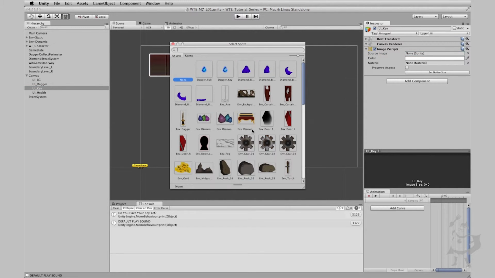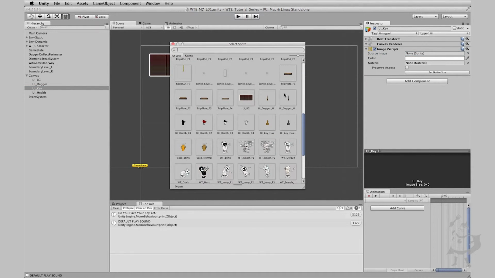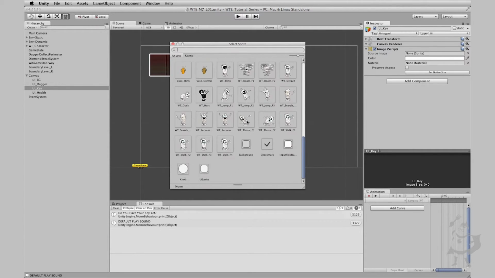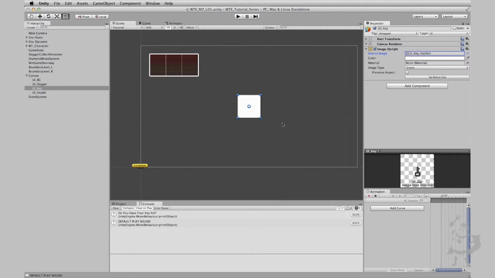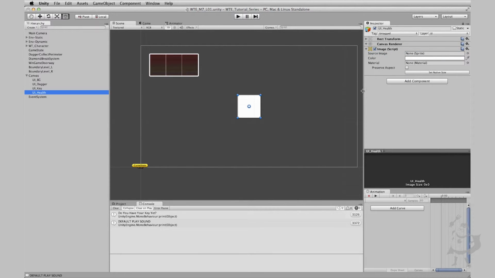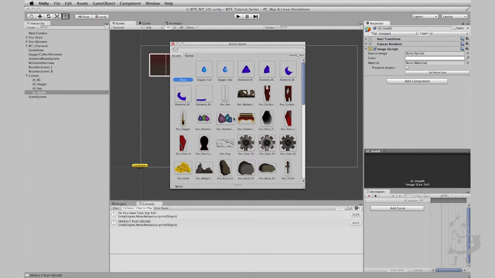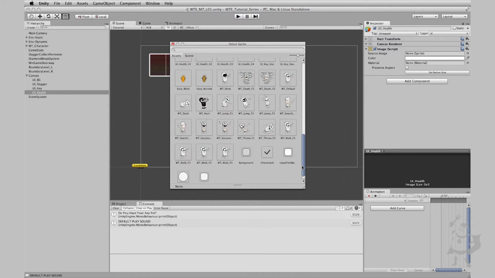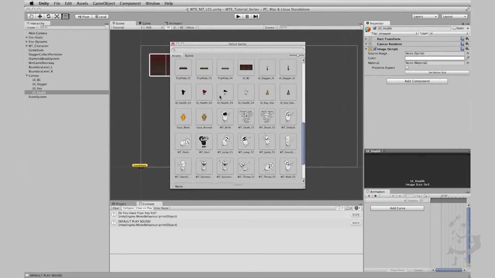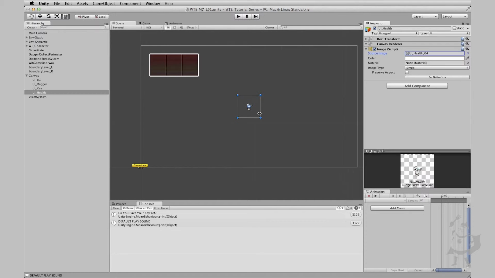So UI key, and we start the game without having the key. So I'm going to find that key. No, UI key has not. All right, cool. And let's find our health here as well. So let's start out with full health in our game. So let's find that full health. There it is. There we go. So I'm going to start one by one here.